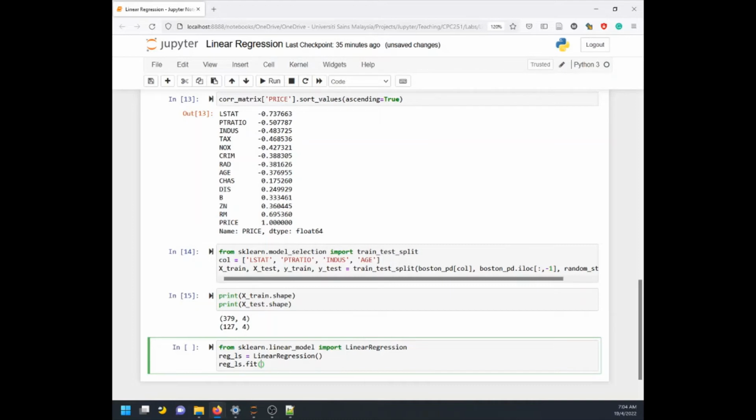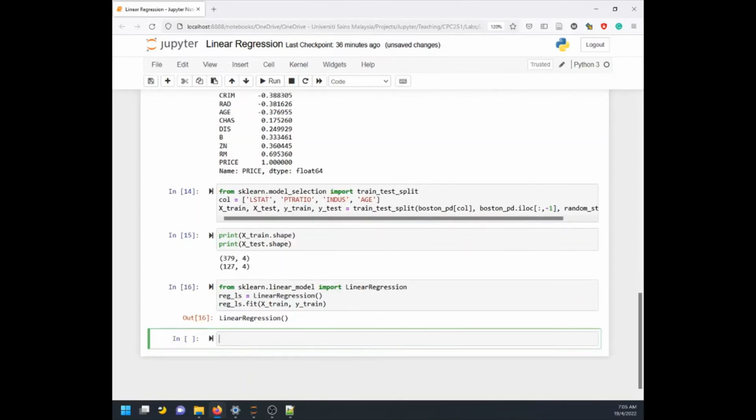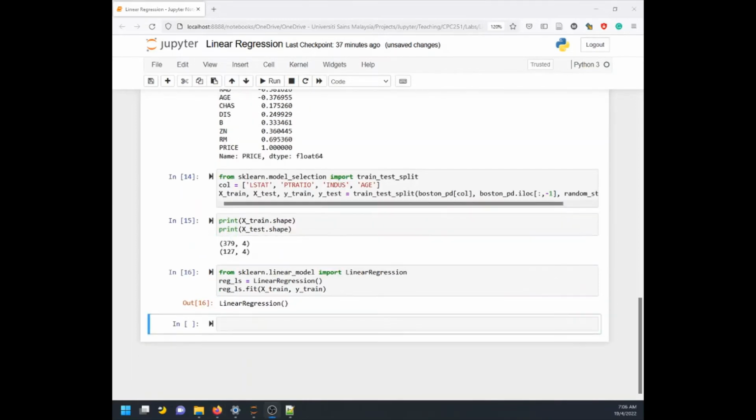Then we fit. The fit function is the training function. So we train our model. We pass our data and target. So we have our model. We have trained the model.